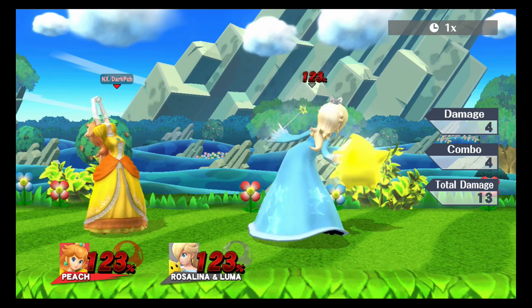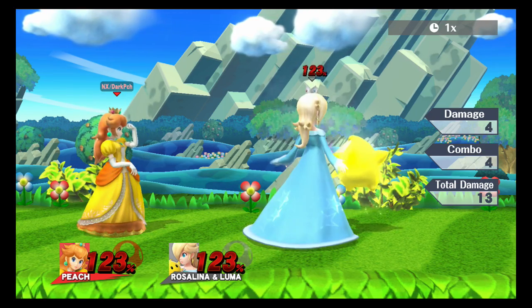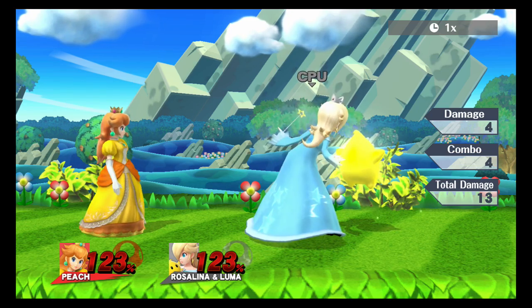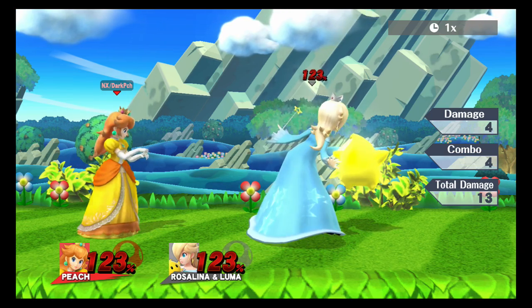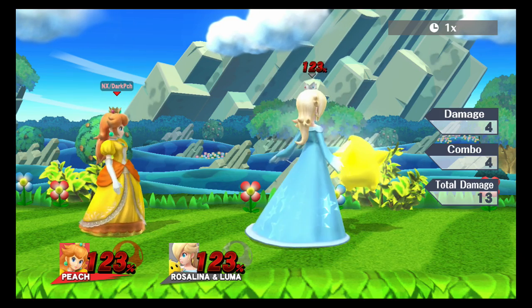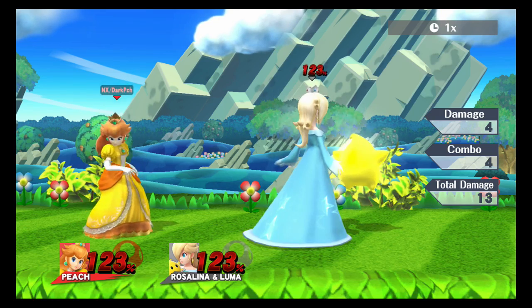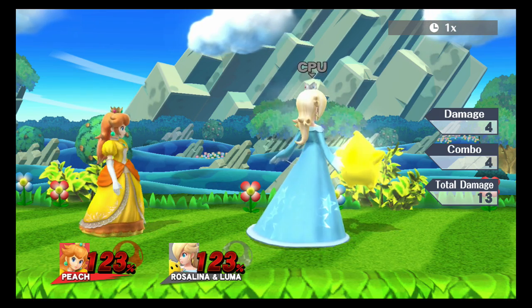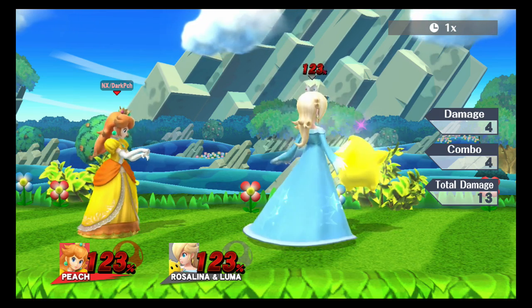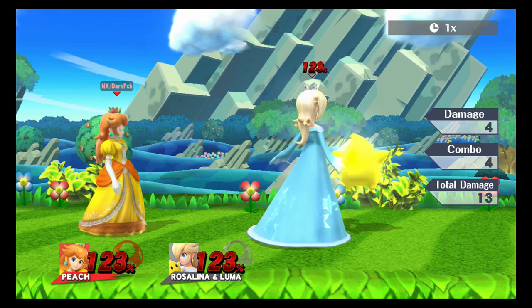Down tilt up B. I never knew that until I looked up Rosalina's attacks on shield, how safe and unsafe they are. And when I found this out, I'm like, what? Cause usually I was just like short hop there or something like that. And I could just get a down tilt which leads to a guaranteed fair at mid percents, high percents like this.